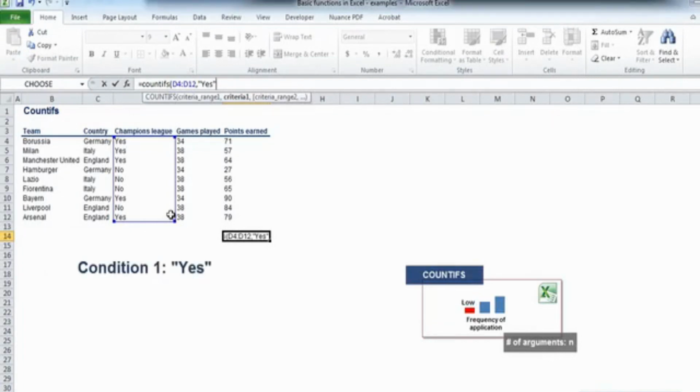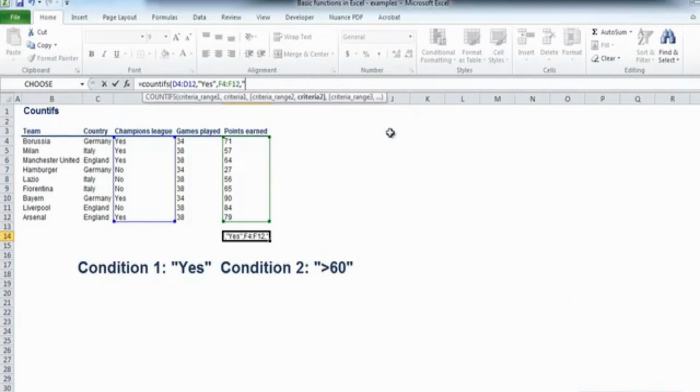Conditions can be written with quotation marks, as I am doing here. In our case, the first condition is yes, as we want only the teams which participated in the Champions League to be counted. Now we have to enter the second range and a condition related to it. We decided that we want to count only teams that earned more than 60 points.